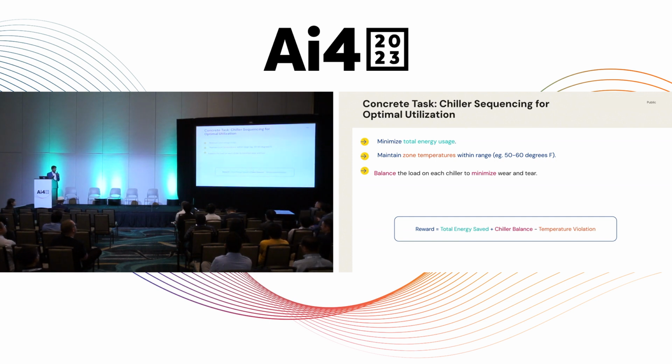So let's say you have 3 chillers. We don't want you to just be using chiller 1, which is your favorite, right? We want to use all of them equally, so there's an equal load on all of them. So we'll reward you for maximizing an entropy term, or using each chiller equally. And there's also a temperature violation term: while you're doing all of this, make sure that the people in the room are not getting toasted, right? It's not too hot or too cold. So you keep the temperature within the desired, acceptable operating ranges of the room.